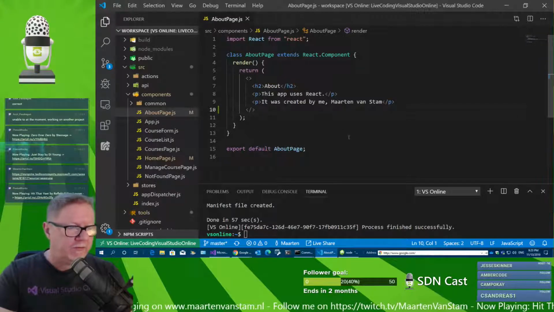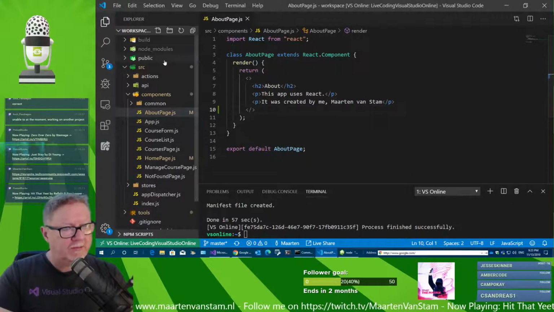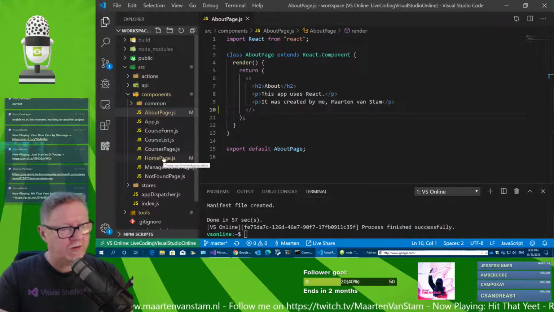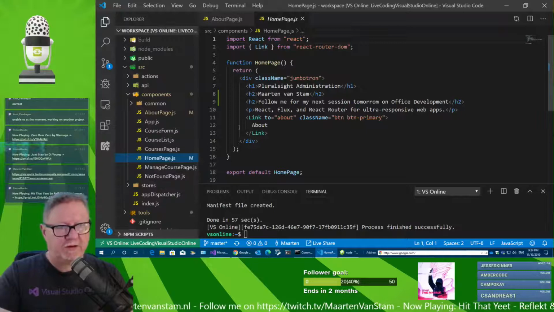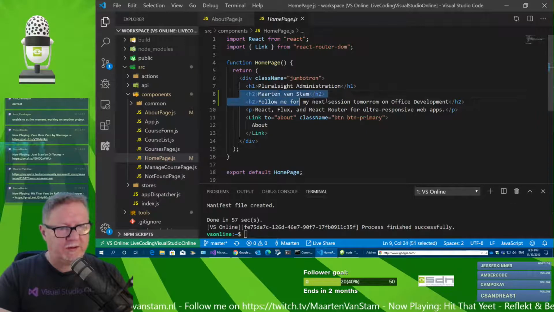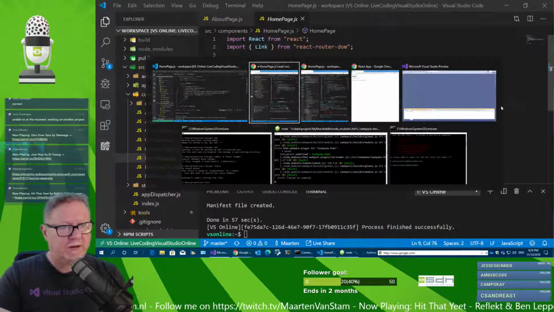This is not using live share, so I have to move to that. You notice that there's a change in here, and it's actually changed here as well. Let's make the third one.